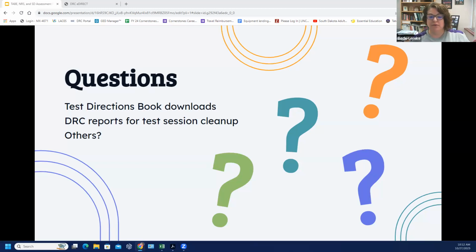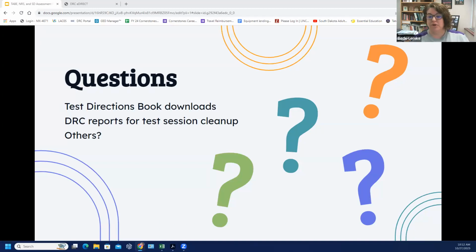Mike also said, only when a test is started by a student does it count toward the usage number. And this is interesting because I didn't know this next part. The locator tests don't count against our usage number. Simply registering a student for a test does not count toward the usage total.